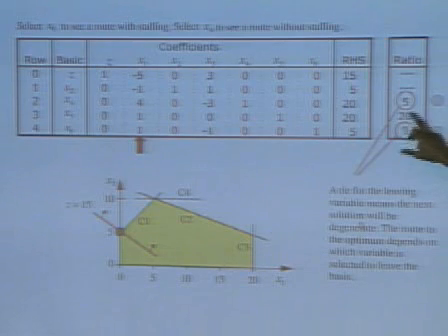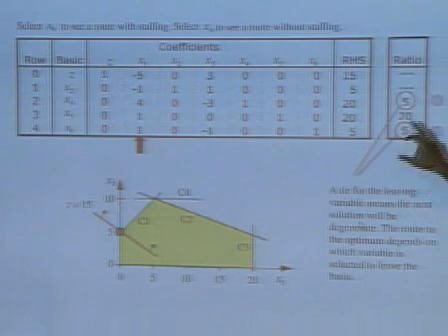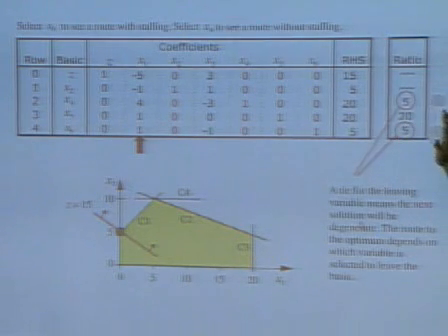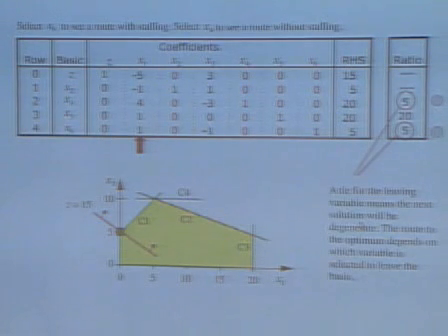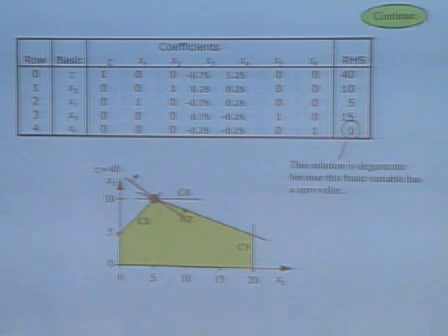If this tie were between two rows that are not the minimum, so in other words, if you had a 5, 20, and 20, then that really doesn't matter because your choice is still unambiguous. The row that achieves the 5. But because you have two things achieving the minimum, now you have to pick one. And again, let's pick any one. Let's pick this one. So if we pick this one, what's going to happen? Well, we move from this point to this point.